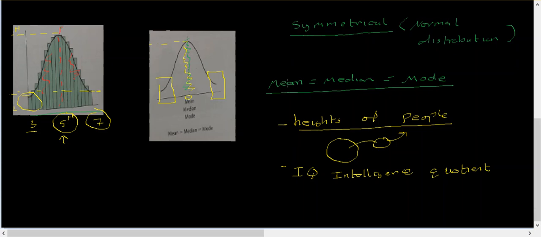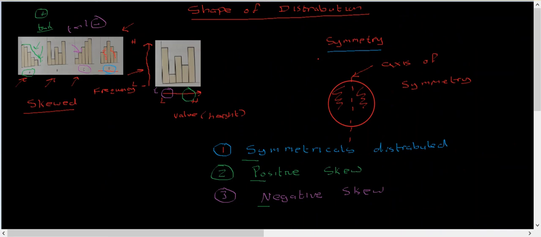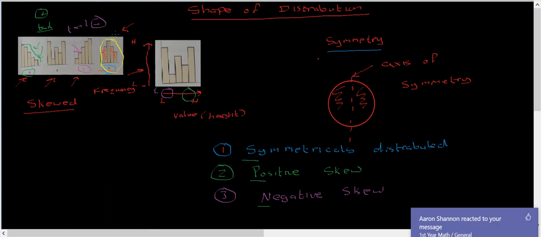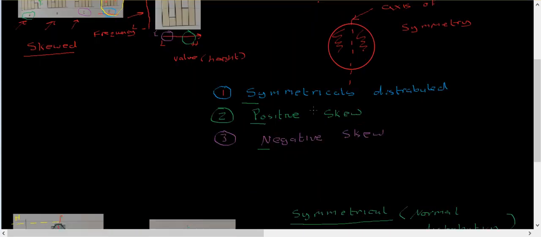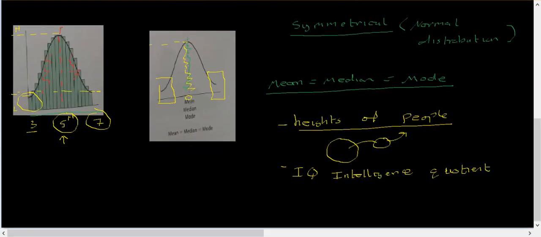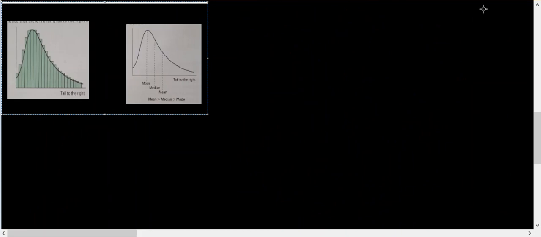So that's what we mean by symmetrical data, or the symmetrical shape, and generally that's what it will look like. And again, if we go back up to our histograms as well, you have this here. This is what's known as a normal distribution or a symmetrical distribution. So what we have here then is what's known as a positive skew, or data that is positively skewed.